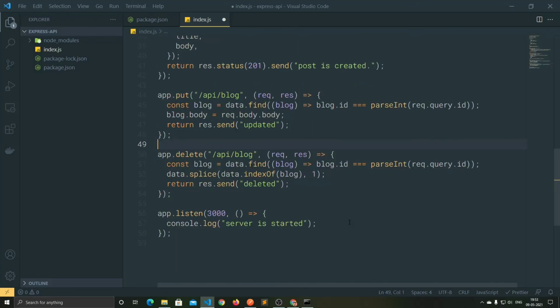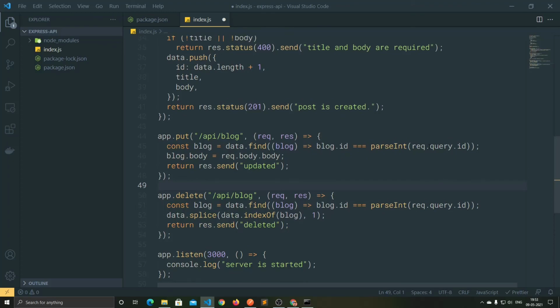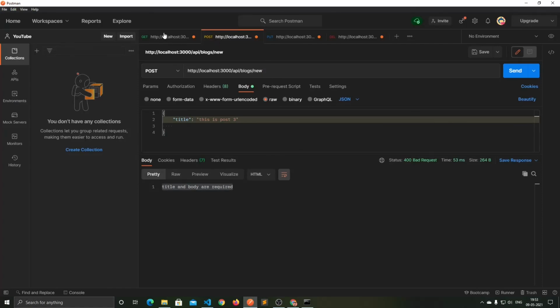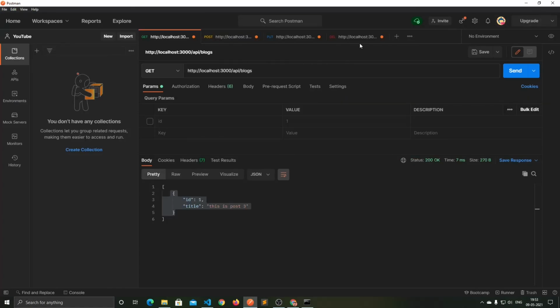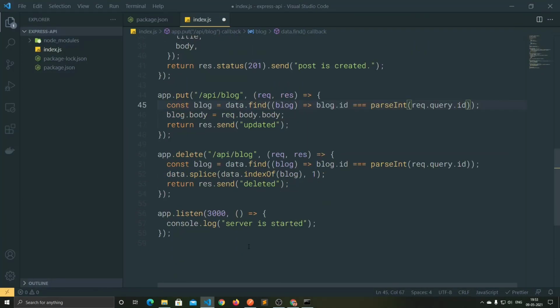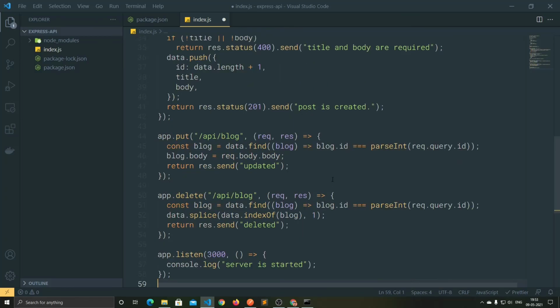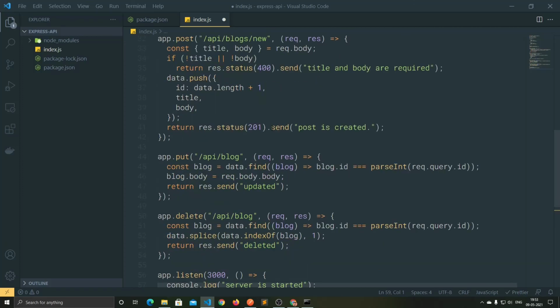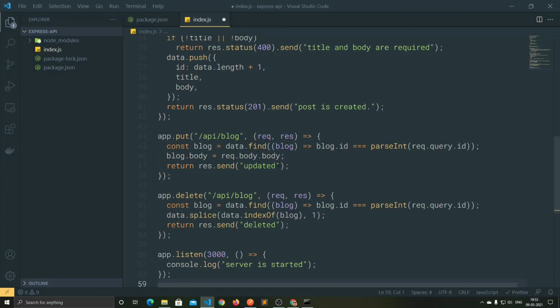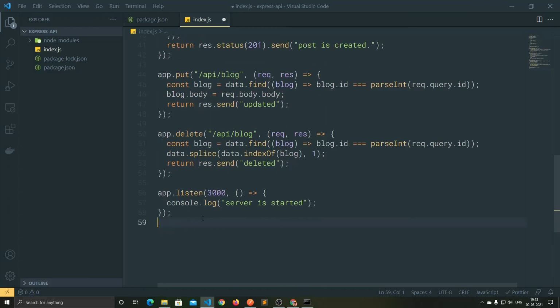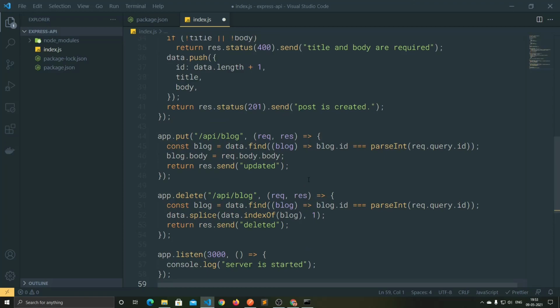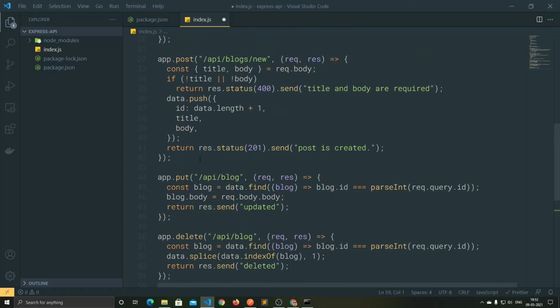And one more bug is there. If the user doesn't send the request.query.id, means if the user doesn't send this id param in the request, where it was, yes, this, we need to handle that too. So this is your task, to create these two error handlers. I'll give the GitHub link of this API so that you can also clone it and create these error handlers. But for now it is okay.